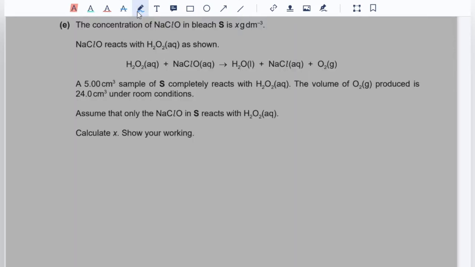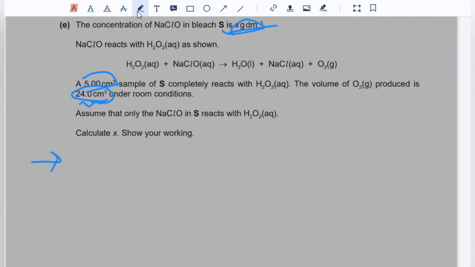Alright, so here we've got the concentration of sodium chlorate as well as its volume. And then we've also got the volume of a gas, oxygen gas. Now we can use the volume of gas to calculate its number of moles. However, the volume and the concentration, we don't have the complete concentration of sodium chlorate, which is why we cannot use the formula to find out its moles. So let's start by finding out the number of moles of oxygen.